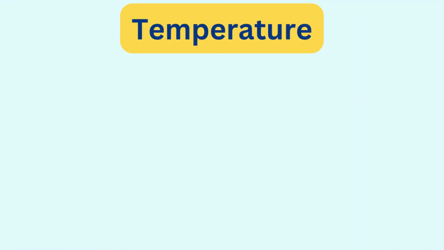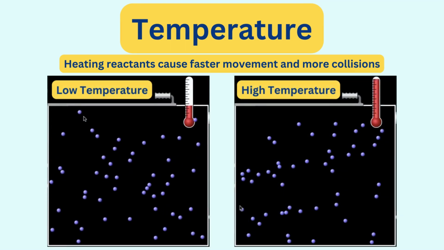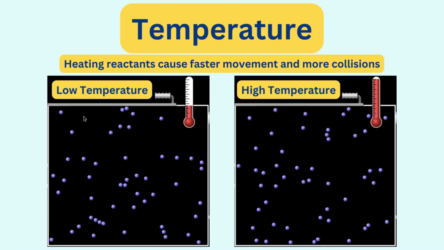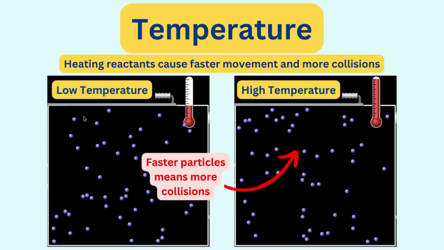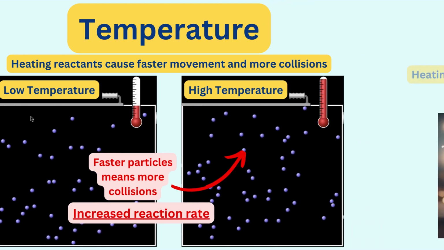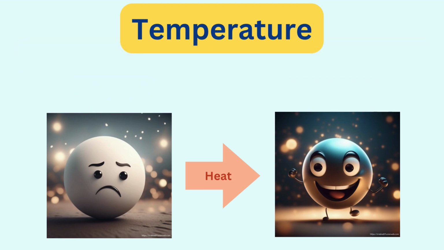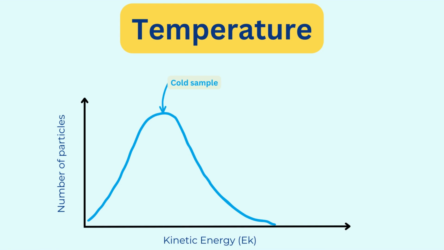Let's talk about why heating things up is the MVP in the world of speeding up chemical reactions. When you're cranking up the temperature on a reaction mixture, you're giving those particles a serious speed boost. Faster particles means more collisions, and there you go, the reaction rate goes through the roof. But hold on, there's another trick up the sleeve. It's the energy boost that we all need. Heating increases the energy content of particles, ensuring a greater number of the squad has what it takes for a successful collision. Think about the Boltzmann distribution, our way of visualizing this molecular action.